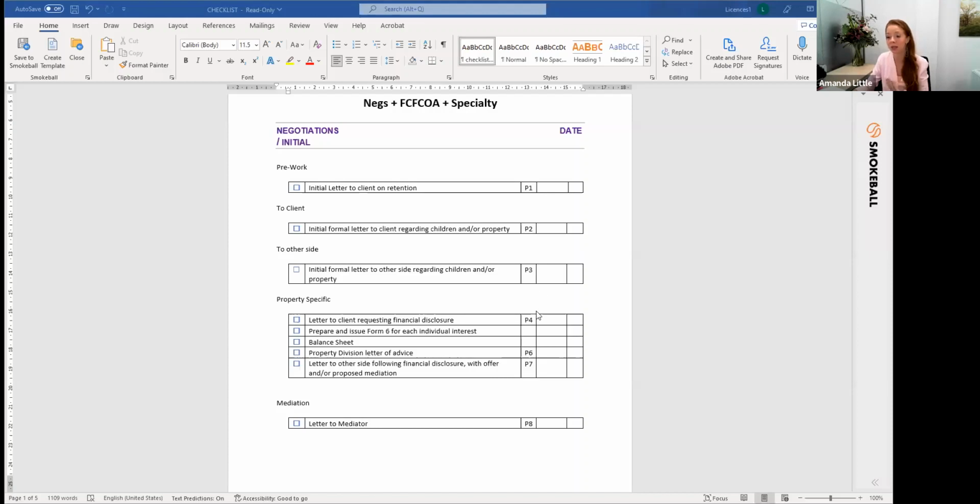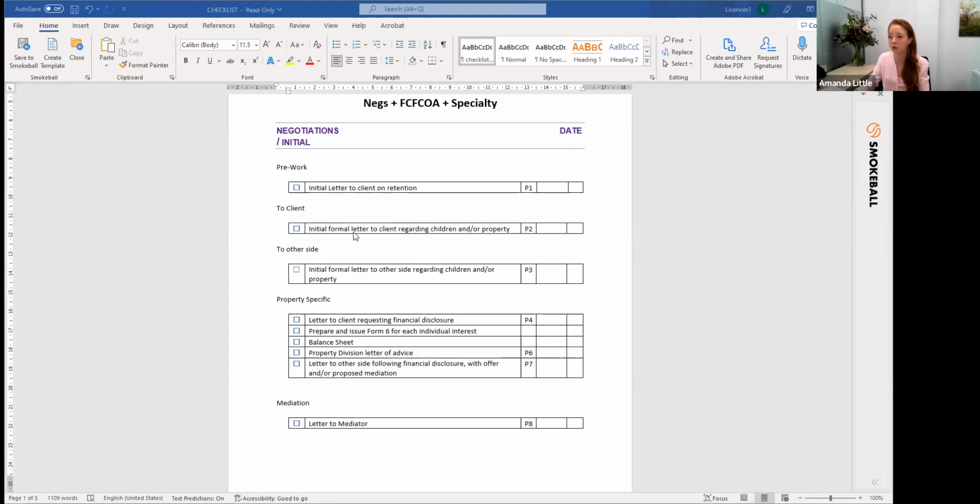So the checklist, going back to that, to show you how that works, you would pin this to the commencement of your matter. So when you first opened your matter, you would pin this checklist, and then you would literally systematically work through each. So the first thing we do is send the letter to the client, which means that all of our obligations are completed.